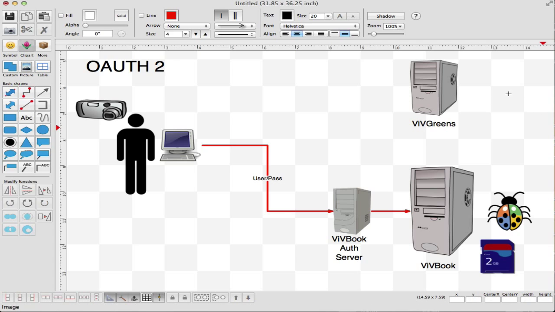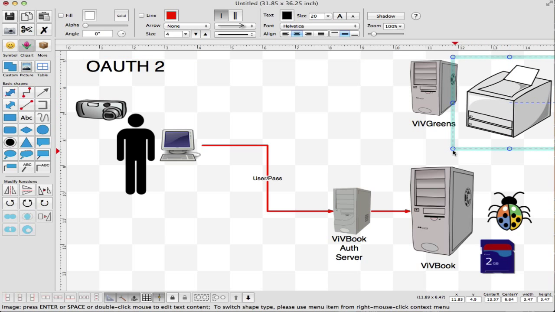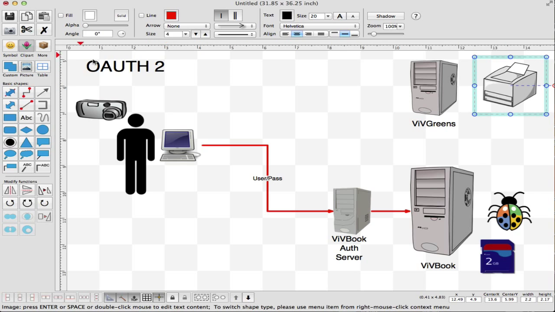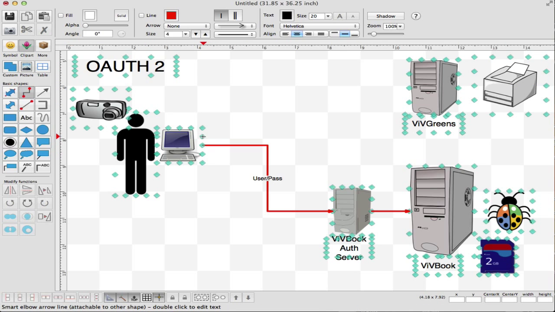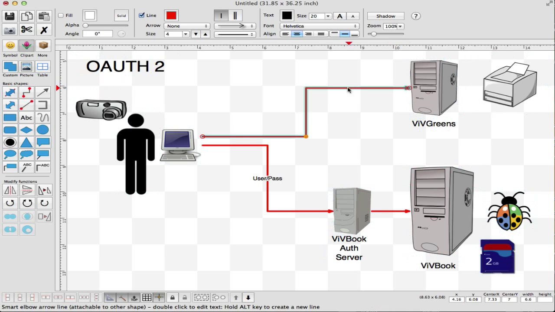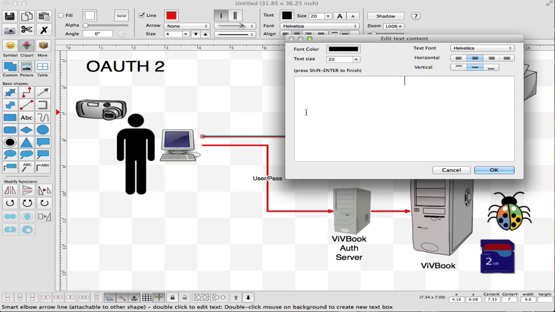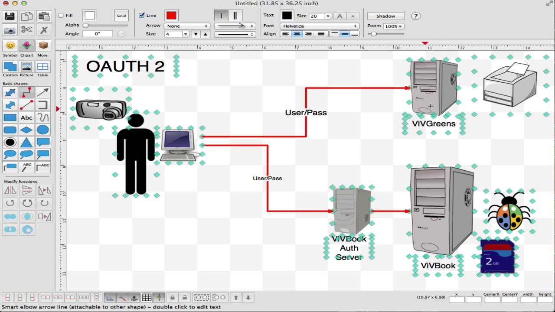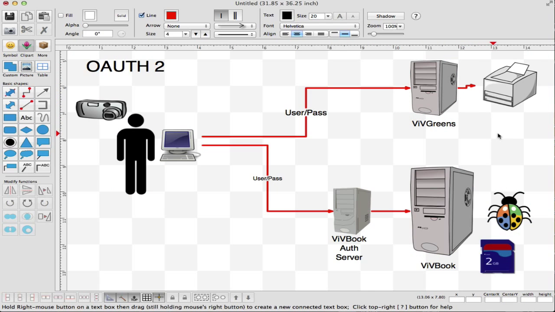It's a very nice service they provide. So you send them your photos, and they actually print them for you. So again, our friend Viv here uses a username and password combination to log in there, and then you upload your photos and you print them.